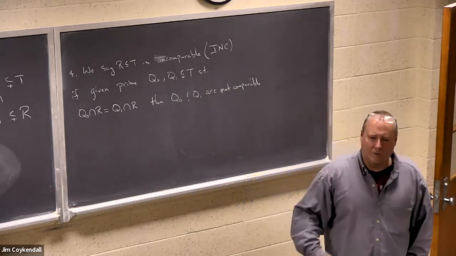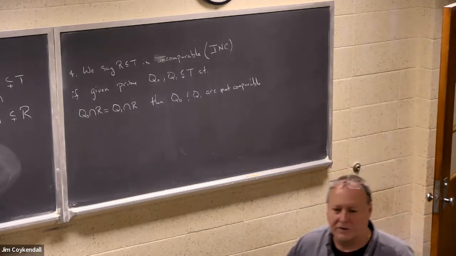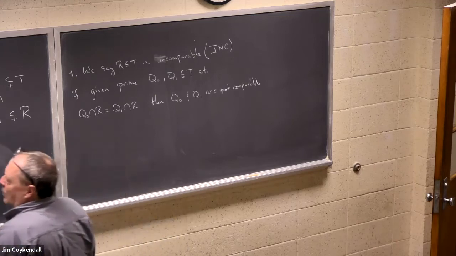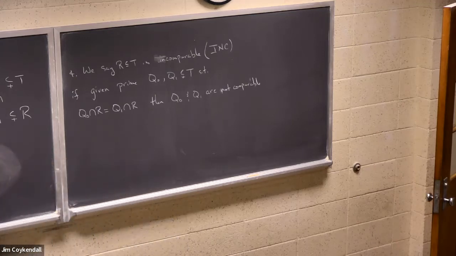So another way of visualizing an extension that's INC is you cannot have two primes that are comparable that contract to the same prime ideal below. So if you have little guy inside big guy, they can't both intersect at the same time. So these are some big important properties that ring extensions may have. Lying over.